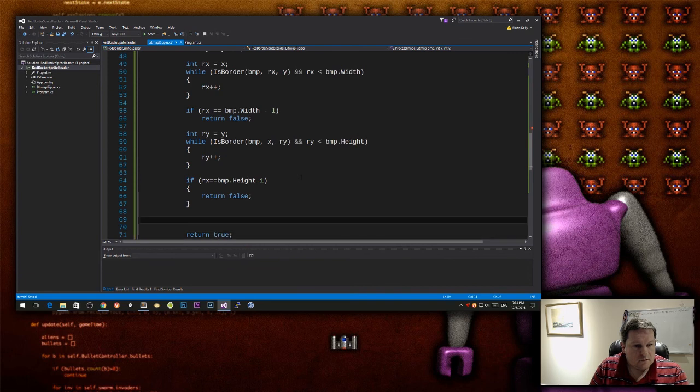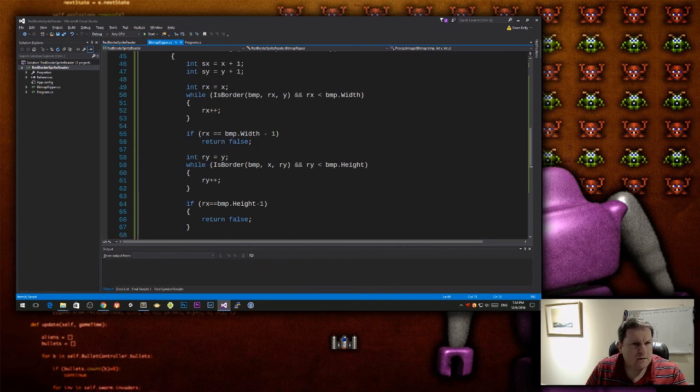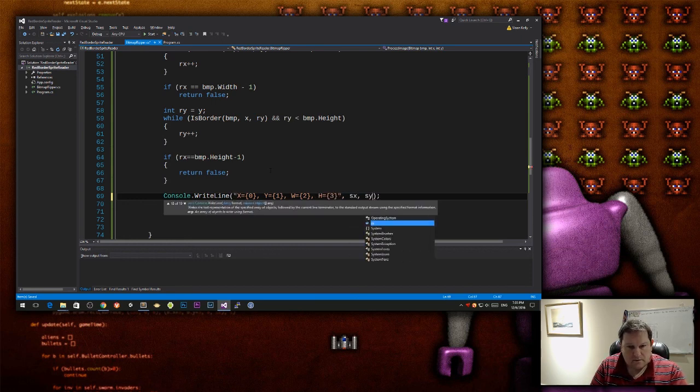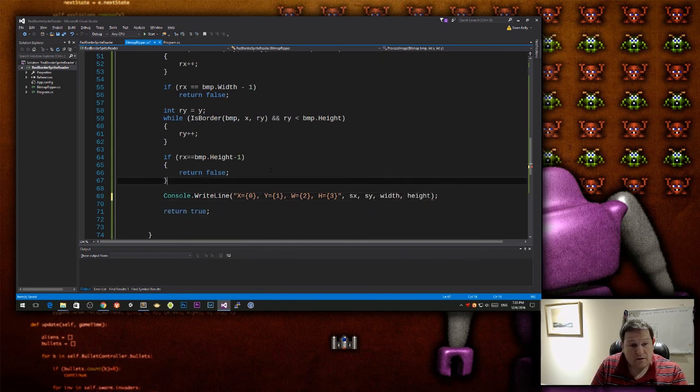So I'm going to say return true, and I just want to console.writeLine this: x equals 0, y equals 1, width equals 2, height equals 3. That's going to be our start x, start y, and then our width and our height, which I haven't calculated yet.